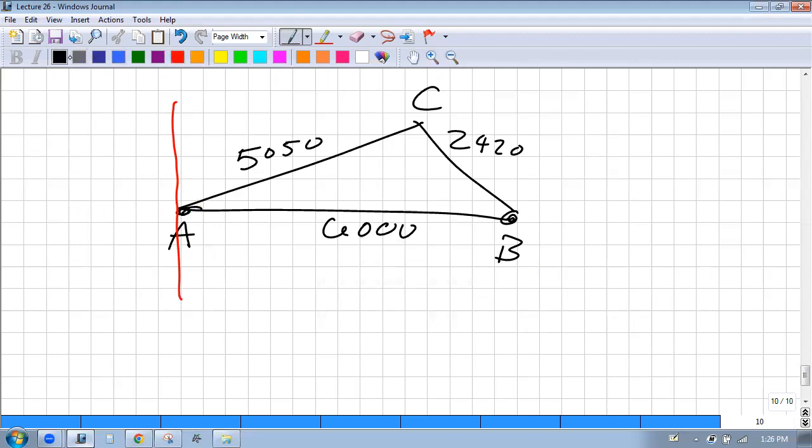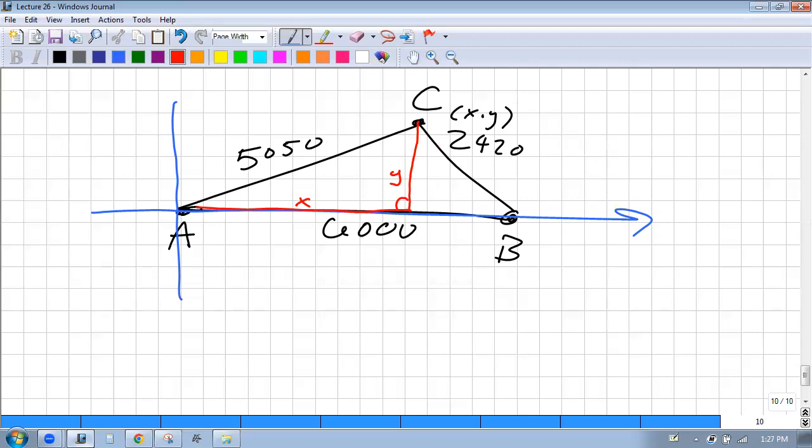Let me make this blue. Okay, so put that. There's my first tower. They want to know the location of this. That's north and east. Well, this is an XY coordinate, right? So they want to know what is that coordinate. Well, if they want to know what that coordinate is, really, we want to know what this and this are, right? The XY coordinate. So what we're really looking at is this right triangle. That's what we need to find out.